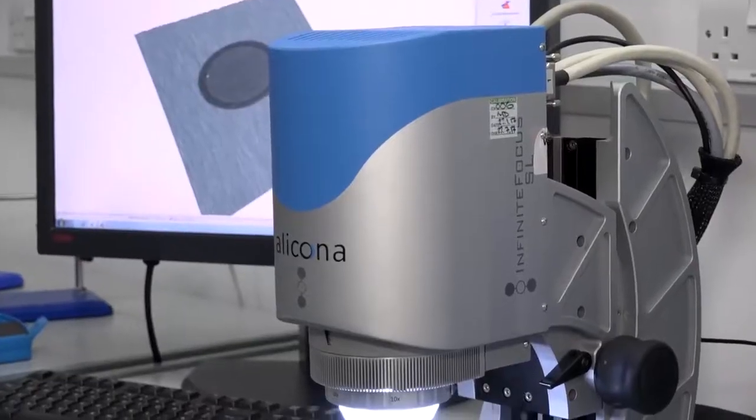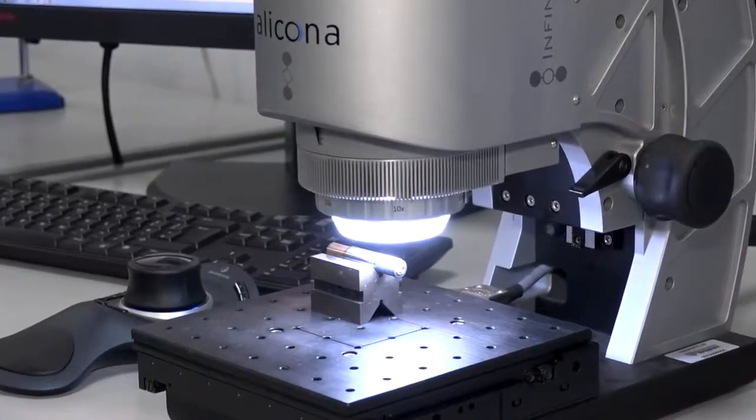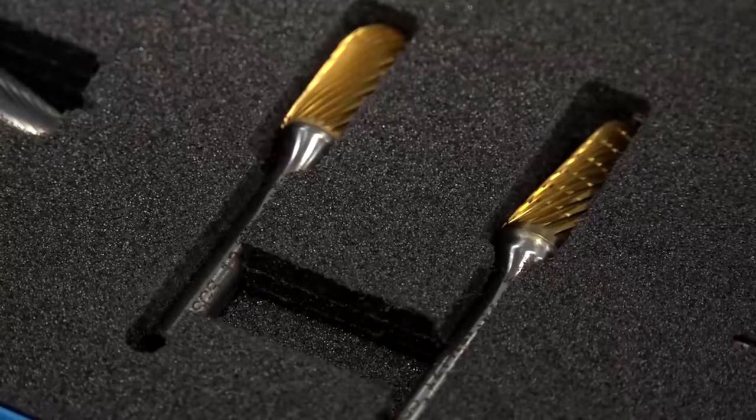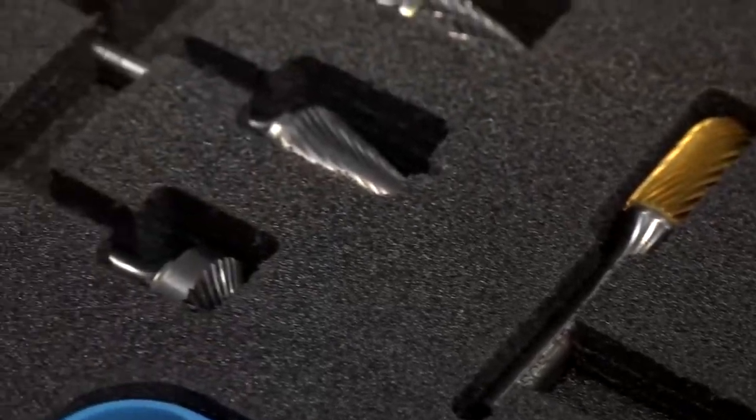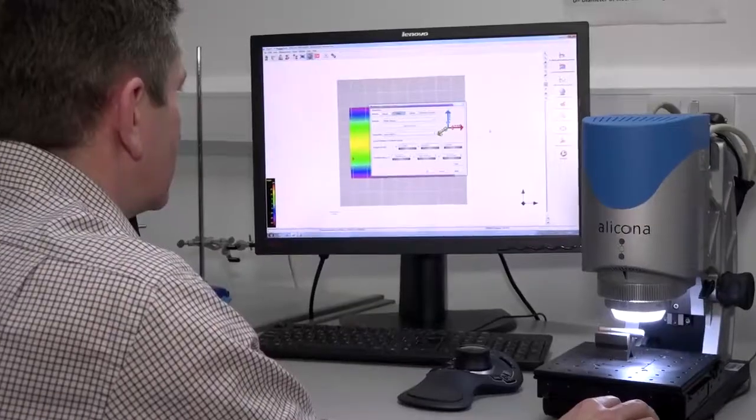Why is the surface finishing so important to your customers? Where does it actually stop to a certain extent? With the Alicona SL, we can measure the surface finish of the tool down to a nanometer range with the objectives that we have. This is important in terms of how cleanly the tool will cut and the surface finish of the actual cut material. In addition to that, we can measure the coating thickness and the adhesion, and we can use that for QA and for collection of all our records, so that we can have full traceability of every batch of coating that we've done.